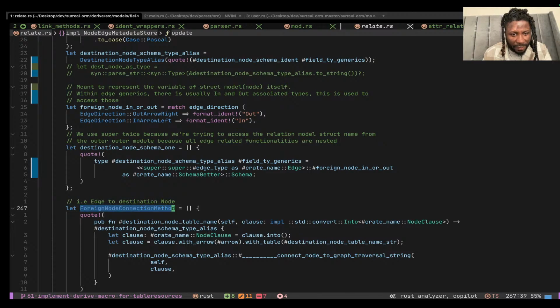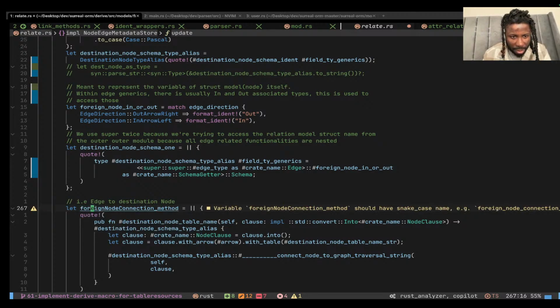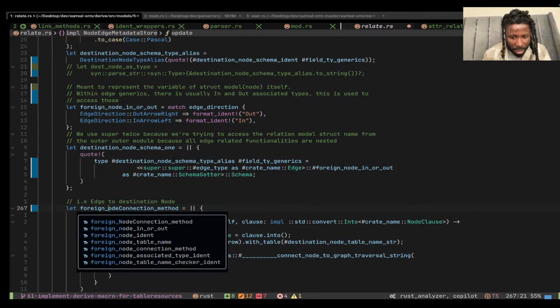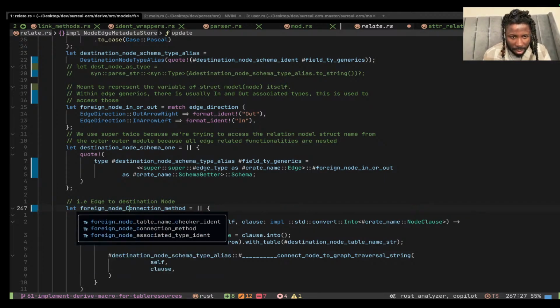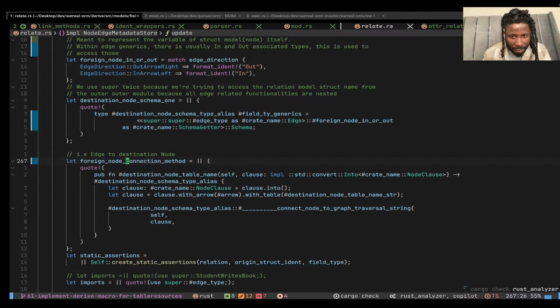I believe this is one of those places where I messed things up. I actually want this in foreign node connection method. Edge destination node.